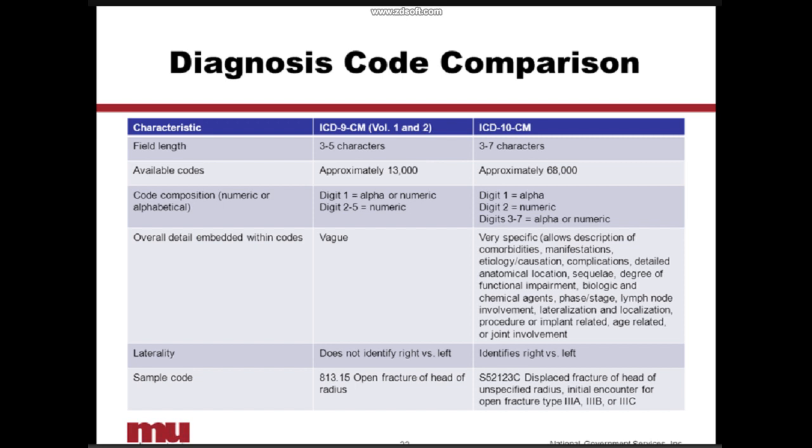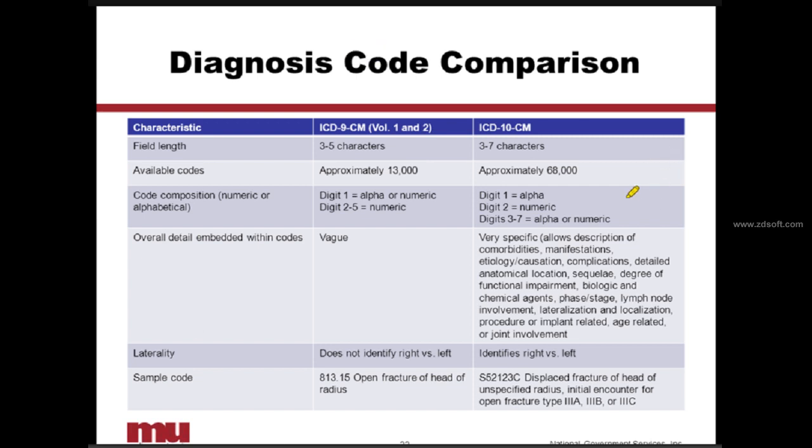Okay, so let's talk about the differences in the codes themselves. The most obvious difference is that ICD-10 uses alpha characters as well as numerical. You're probably used to seeing in ICD-9 the 3-digit code, a period, and then up to 2 digits following. With ICD-9 it could be up to 7 digits. With ICD-10, most of the positions can be alphabetical or numerical, and that's noted for you here.